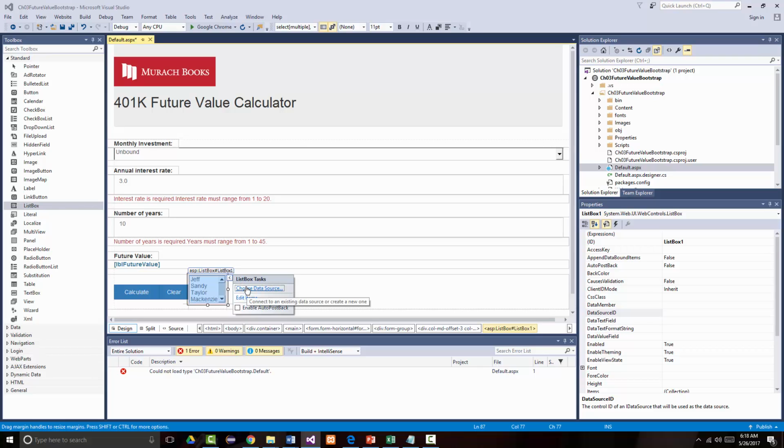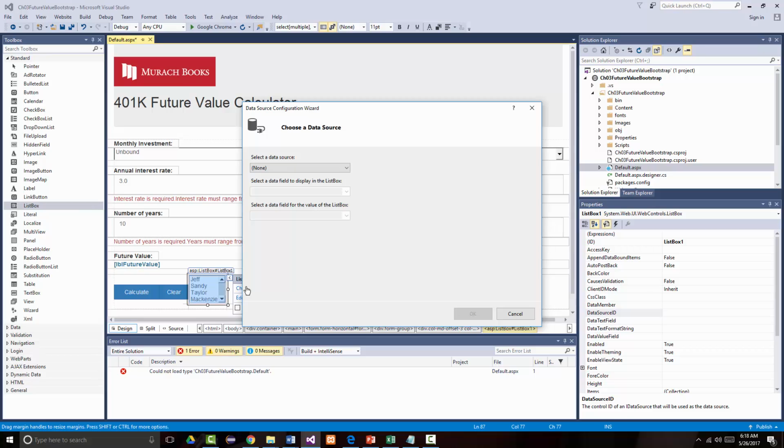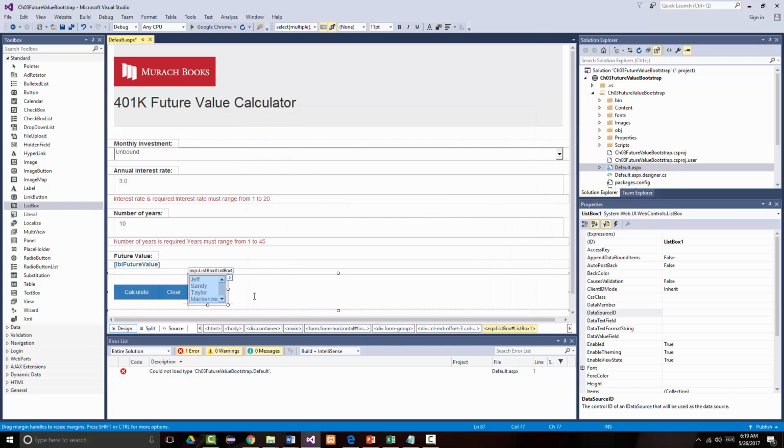Now, the choose data source will become important later when we bring the database into it, because typically, if I've got 20 people in my family, I don't want to have to hard code those in. If they're in a database, I want to pull them out. All right, so we'll hit on that at a later time. And the postback, if this is checked, this says that anytime I change what's highlighted, make a call back to the server. All right. So that's pretty much how to use the collection editor that's on page 223 in the book.